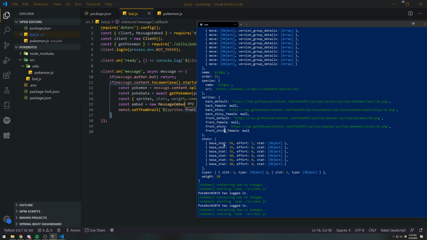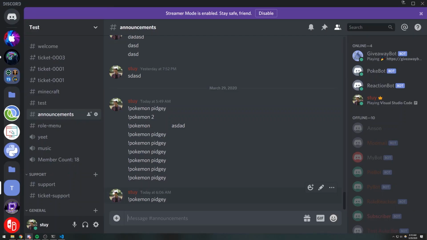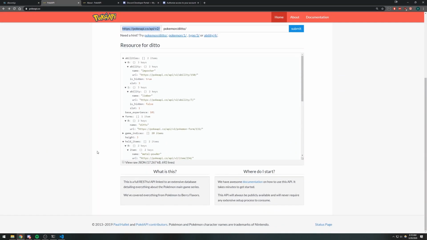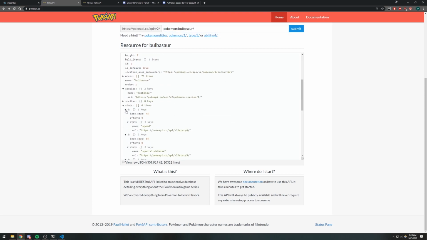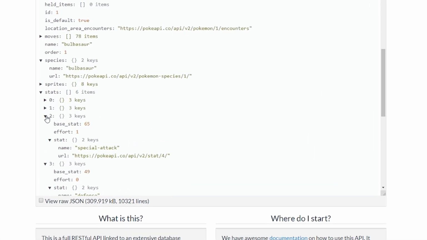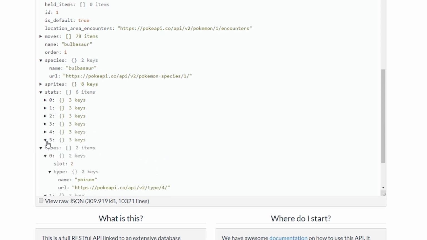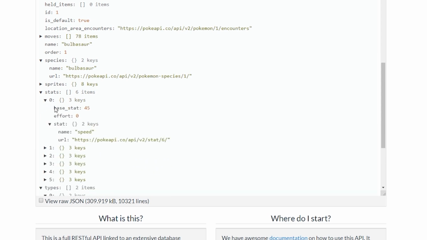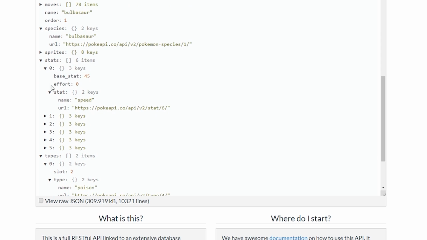We are going to need stats. So let me check the API real quick. Let's do Bulbasaur, and we can look at some of these stats over here. The stats is an array of objects, and these objects give you the base stat and the effort value, I think, and the stat itself. So the base stat value, the name, which is speed, and there's another URL for that, which we're not going to worry about.